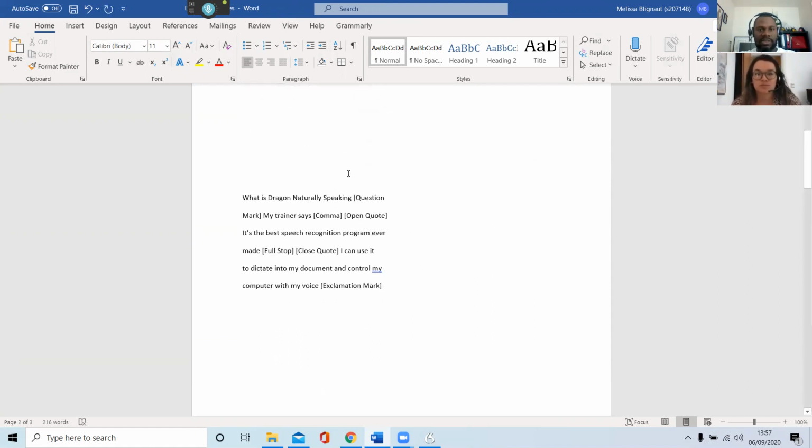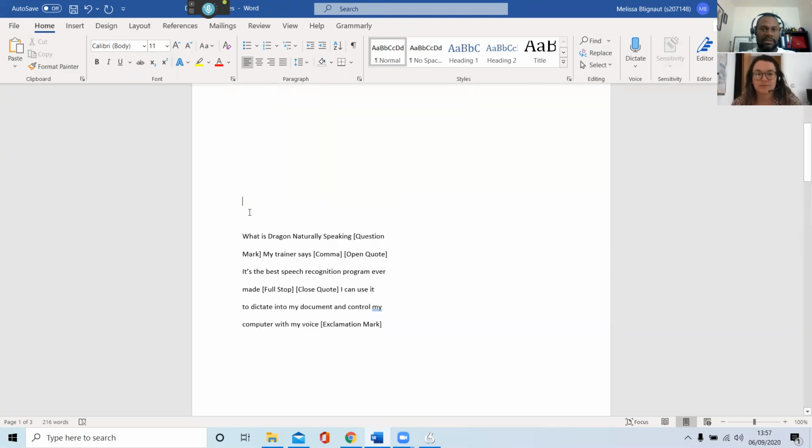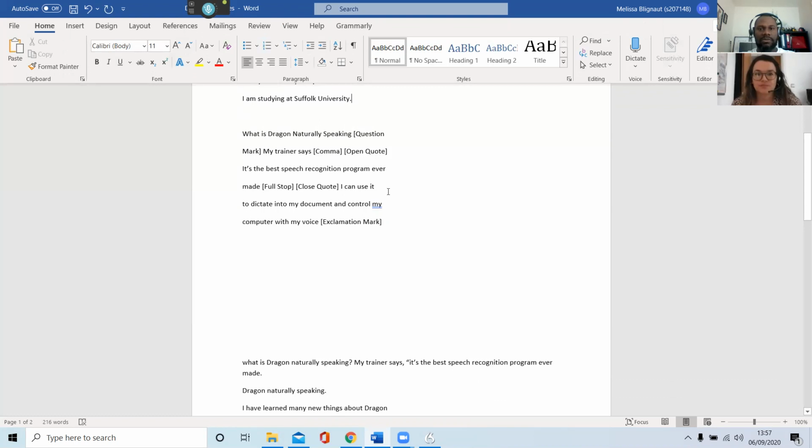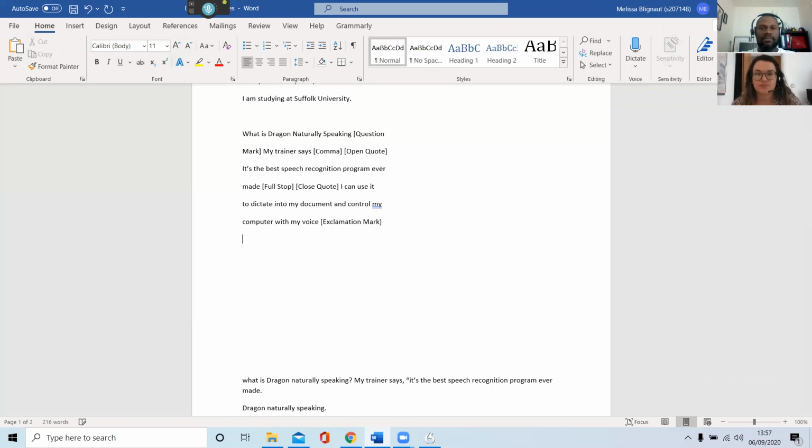Then we'll get a nice clean space to work. Okay. So this one, I want it to appear exactly as it looks on there. I've given you a bit of cues. So I just want to read it before I say it. Yep.